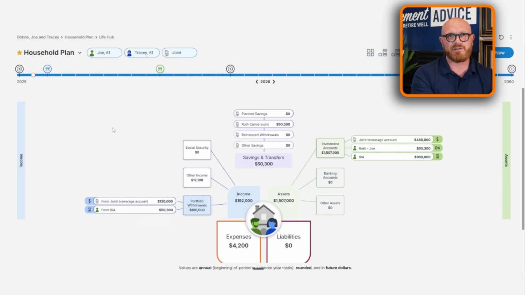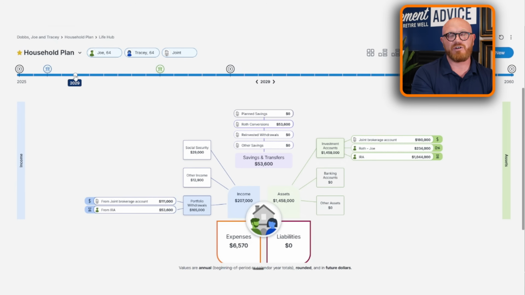$21,000 in year one, $130,000 for the full calendar year of 2026. We go along here, we'll see this quickly. In 2027, again, they're spending $132,000 from the brokerage account, and that $51,000 is being converted to a Roth, so we don't have to worry about that. In 2028, they have $109,000 coming from the brokerage account. The other $52,000 is just being converted to a Roth.